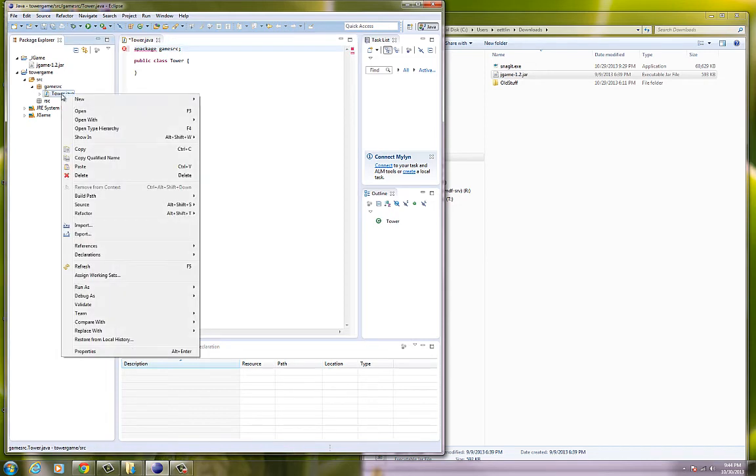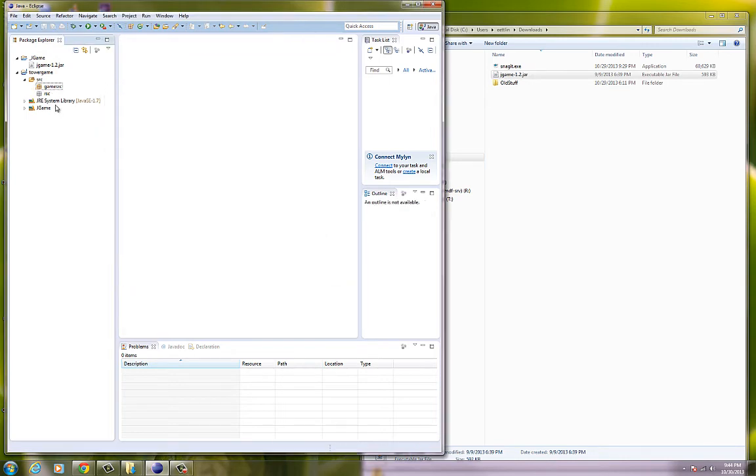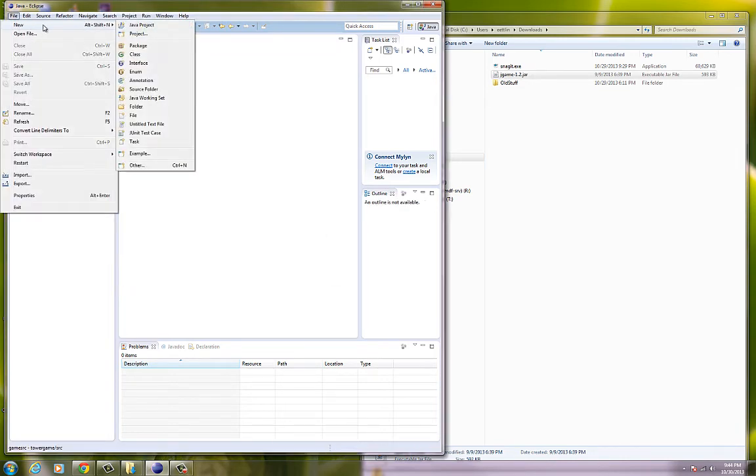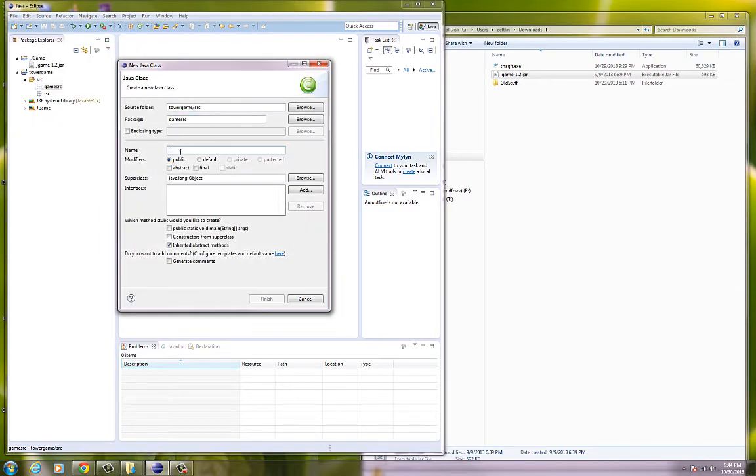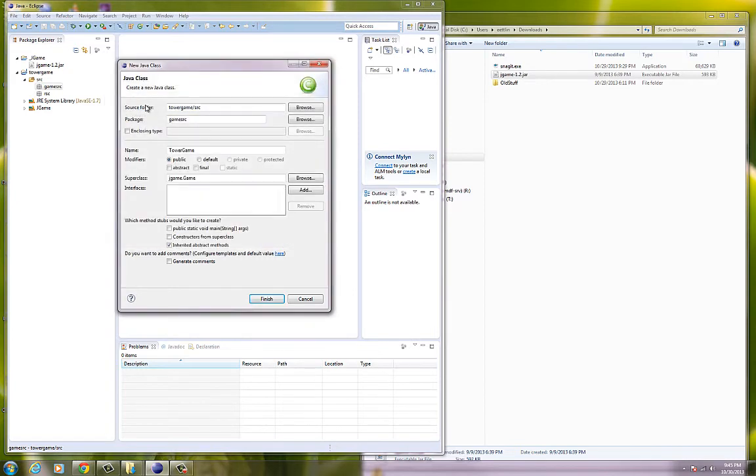And I hit enter by mistake, so let's delete that and try that again. I'll say file, new class, and I have Tower Game. I need to make sure that the superclass of this is going to be JGame. It's going to be game. JGame, game is part of JGame, so that's going to be my superclass. And I need to make sure I click this for main, and I am good to go.